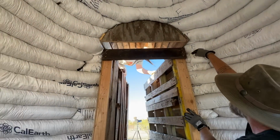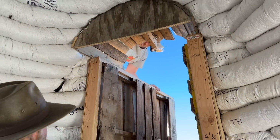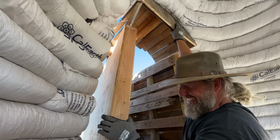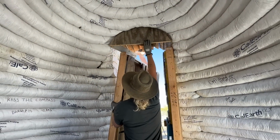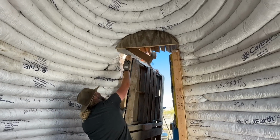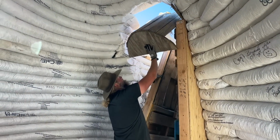It's like screwed from the top. Come on. One tiny screw. I really wanted to keep that form. Too bad. So hold on, what's it connected to? I can't tell. Is it screwed in? Screwed in there.